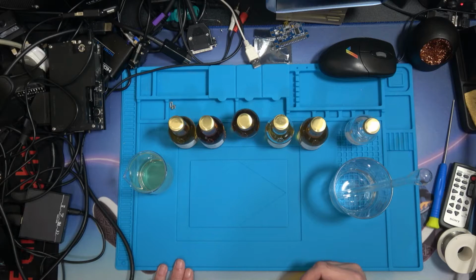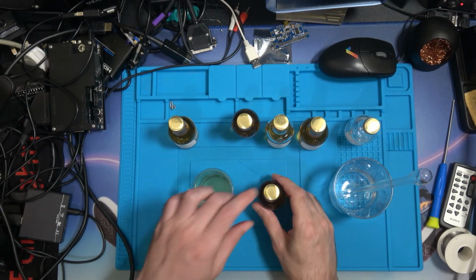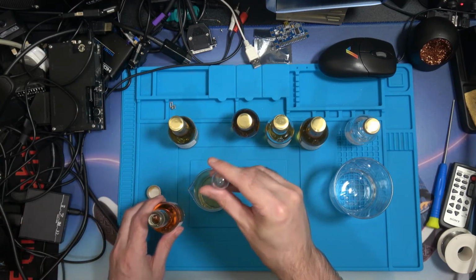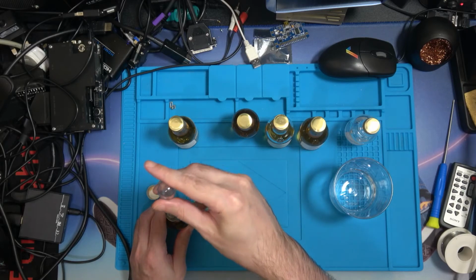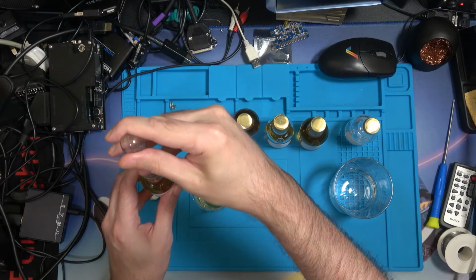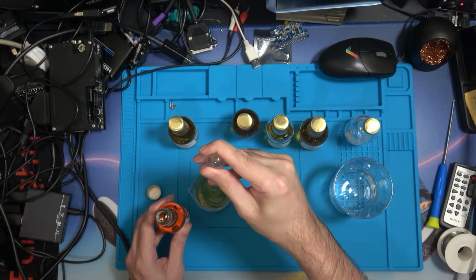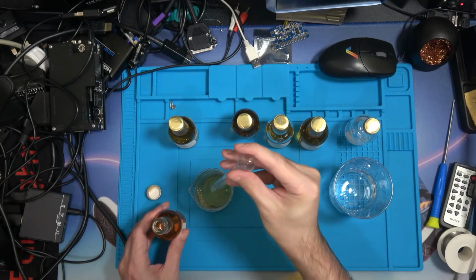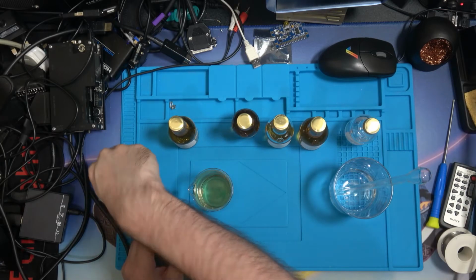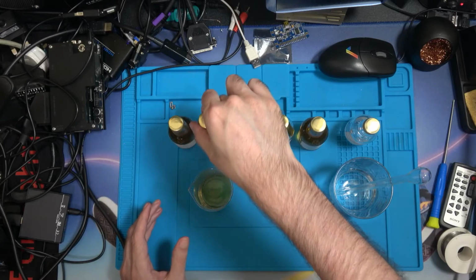So the next one is 5 lots of citrus, which is this one. So I'll jump cut until the 5th one of that going in. Okay, so getting the 5th one of this. Trying to see the marker. And there's the 5th one. Very delicate work this, you know. I'm so worried about knocking a bottle over.